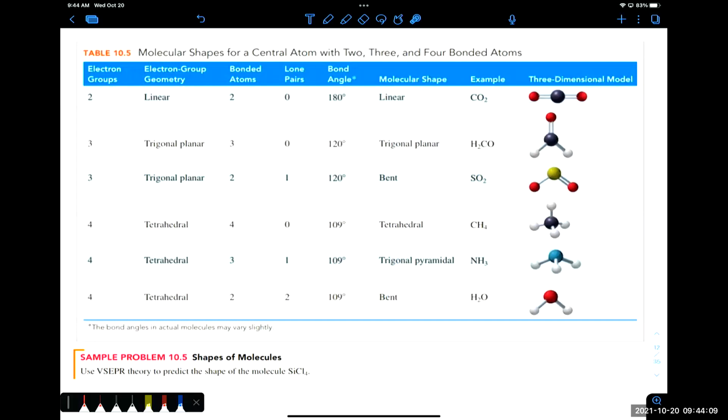So the theory here is just that they're spreading apart as far as possible. It can help to have a really good mental image of what those look like and how things spread out. If you go to Michael's or a craft store and get those styrofoamy balls and some toothpicks, then you can play with making these shapes. When you put one toothpick in, and then put another in as far apart as possible, you would get this linear shape, because the farthest spot away is on the other side.